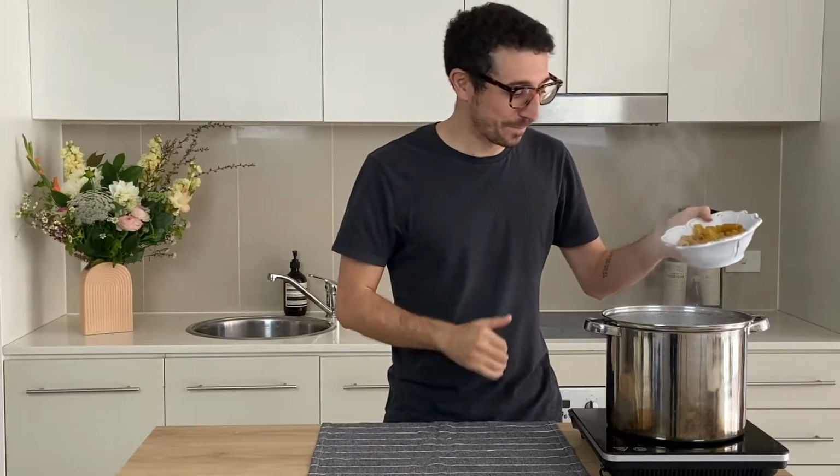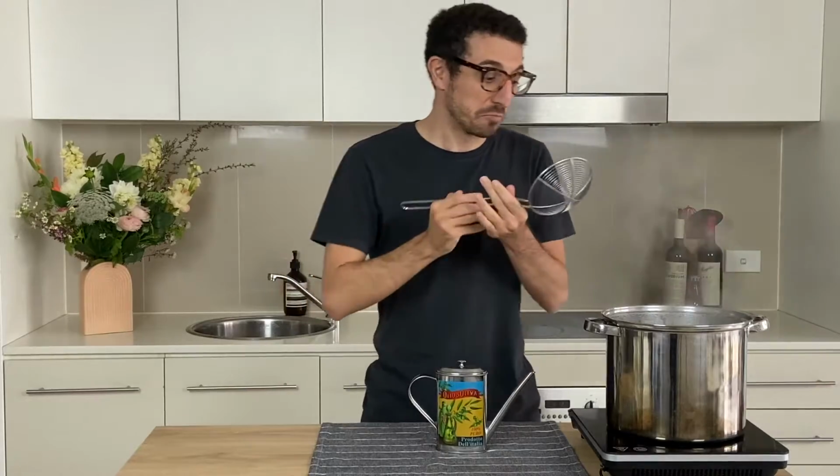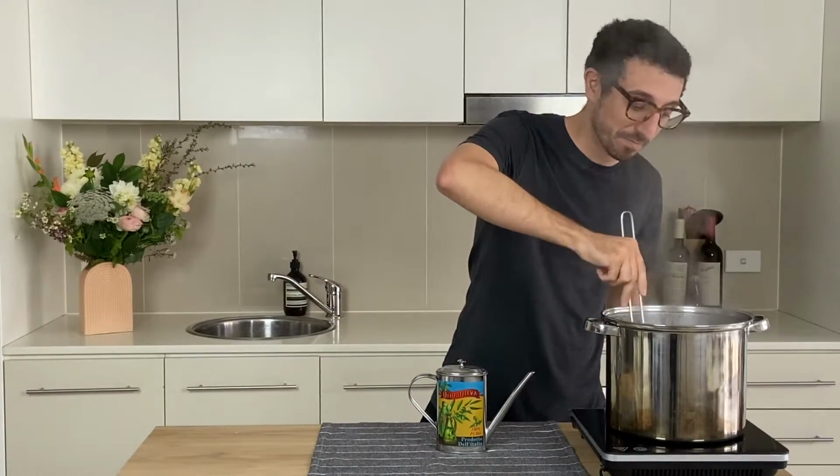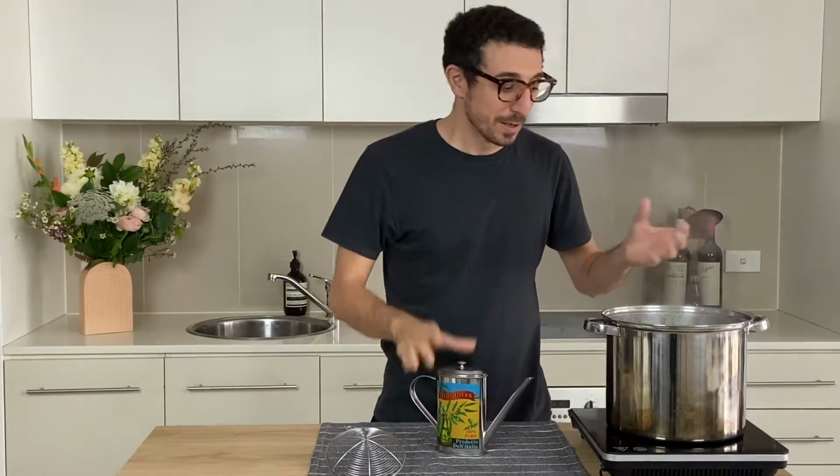So do put the pasta in only when the water is fully boiling, never before. Do not, big no, put olive oil into your pasta water. All it does is float to the top and doesn't prevent the pasta from sticking. So just give it a nice little stir and your pasta will never stick. Also, what the olive oil does, when you go and strain your pasta, it will coat your pasta and the sauce won't stick to it.